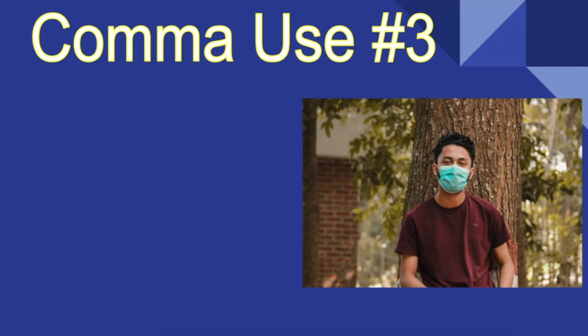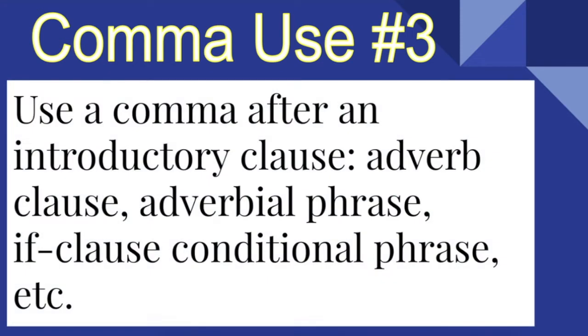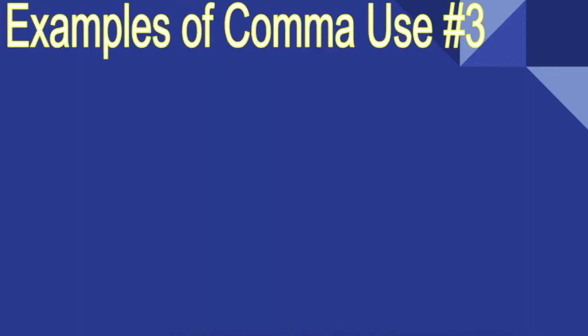Comma use number 3. Here's an example sentence. Although the pandemic is getting better, comma, we need to still use masks. We still need to use masks. So see how we have a comma after that first part? Use a comma after an introductory clause. For example, adverb clause, adverbial phrase, if clause, conditional phrase, etc. Here are some examples.